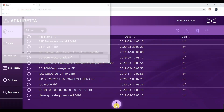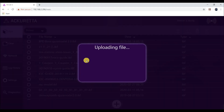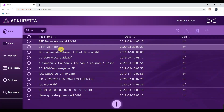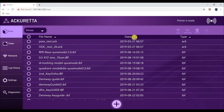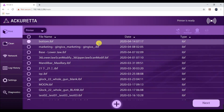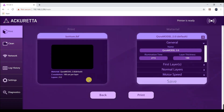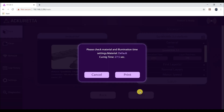Click print, then hit the plus sign to select your file, and then just hit open. You will see a notice when the upload is complete. In case your printer has many files stored, we can sort them by date. Click the file, then hit next. On the left you can see a preview of the print. On the right, make sure the print settings — such as material name and layer thickness — are correct. Then we can just hit print to start.